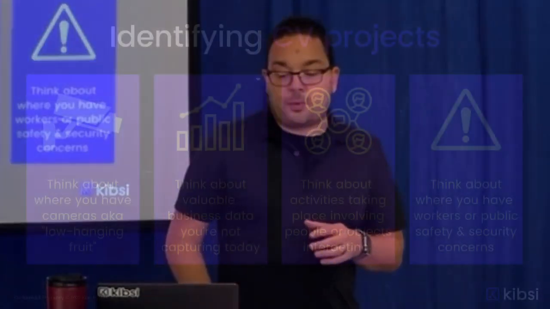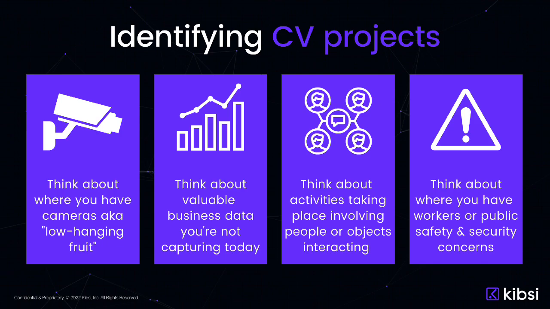Maybe I have some safety stuff I want to do, or maybe I want to go track the flow of those forklifts. What would I do? How would I even identify the most interesting workloads? So I want to give you 4 things to think about on how to find interesting computer vision workloads.